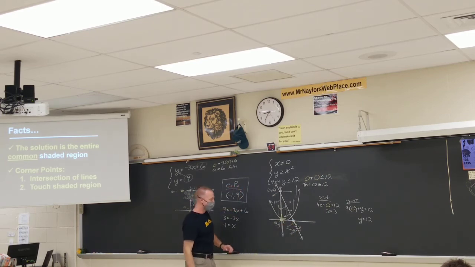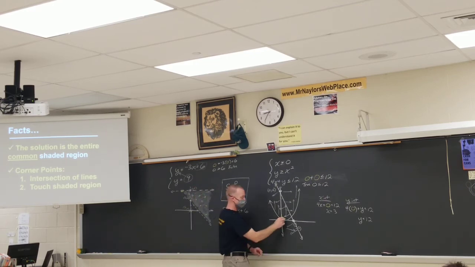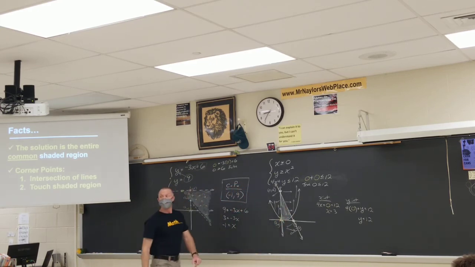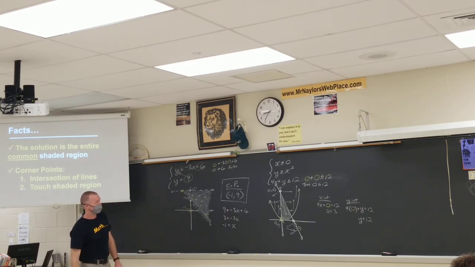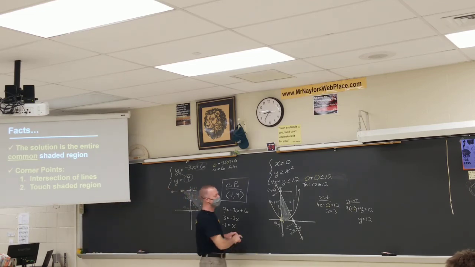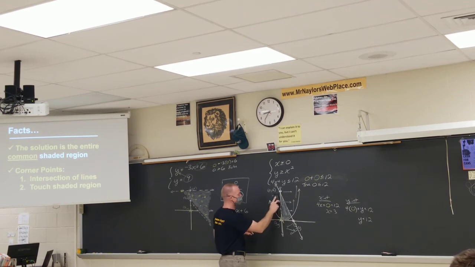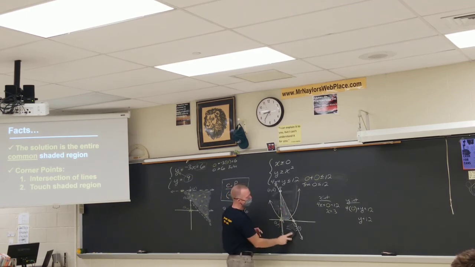And of course, what we're really looking for is the overall common shaded region. Did you already notice that it looks like this little pizza slice right here? I don't know if you're hungry already, but it looks pretty good. Now remember, the shaded region is actually the answer to the problem. So we've answered the problem, yay.